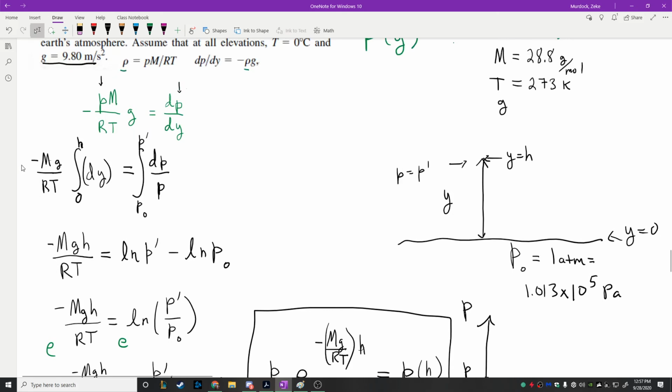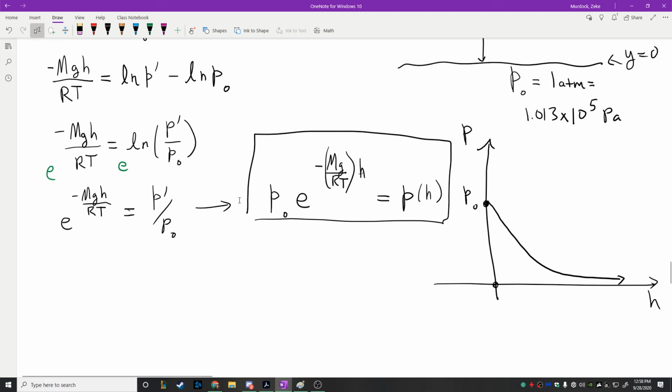Do we want to talk about what would happen if g was a variable? What would g be? Do you guys remember this from your Physics 1A? That g is equal to the gravitational constant times the mass of the Earth divided by the distance from the center of the Earth, where if this is the planet and this is the center, this is the radius of the Earth. If you're some height h above the surface of the planet, or really y, then the value down here is going to be the radius of the Earth plus y, whole squared.